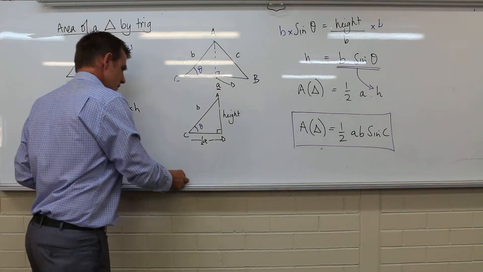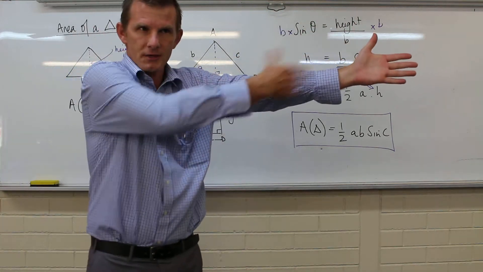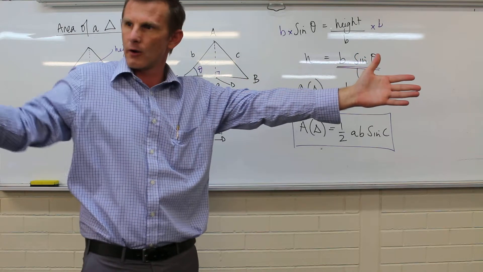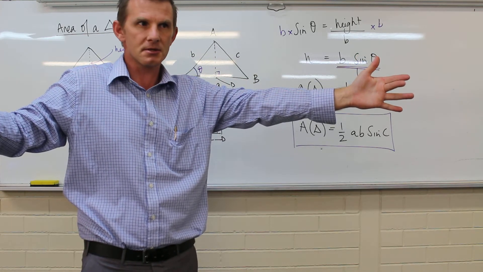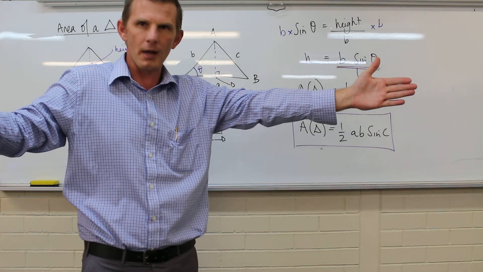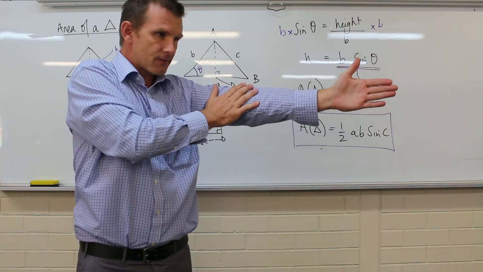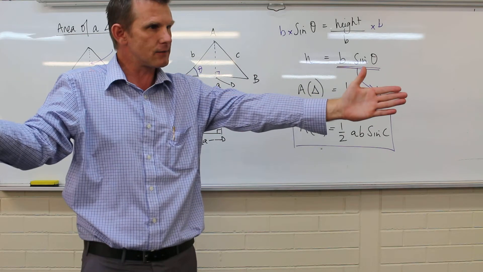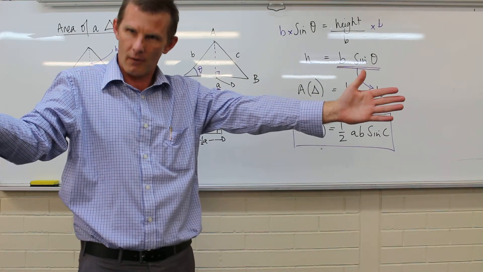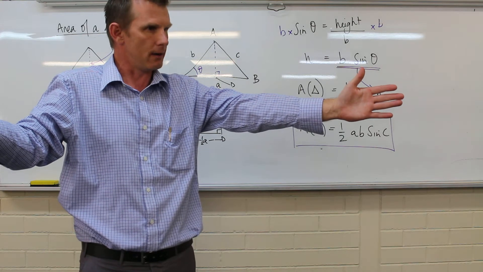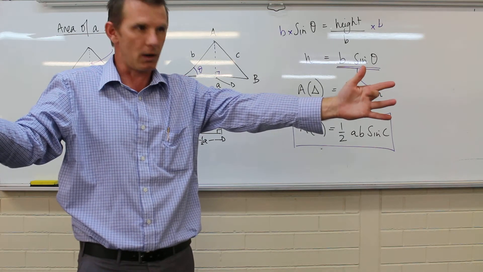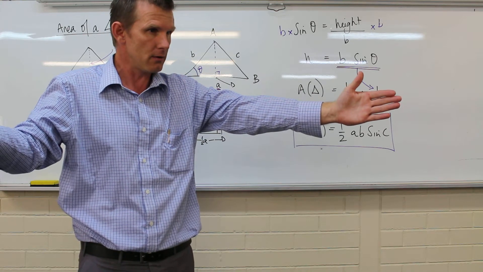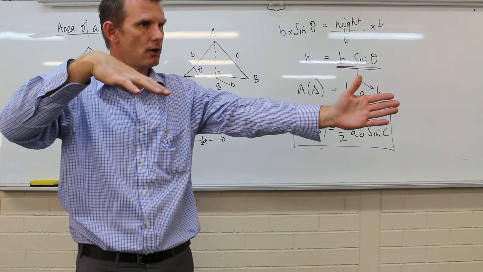And think about that. If I've got two sides, use my arms. I've got one side of some particular length here, I've got an angle here, and I've got another side. See the end of my fingertips? I can only draw one side, can't I? Because that's fixed at a certain length, that's fixed at a certain angle, that's fixed at a certain length. I've defined a unique triangle. So therefore there's only one side length that I can draw, so I don't really need to know the length of it, because the area is fixed. It's a unique triangle.